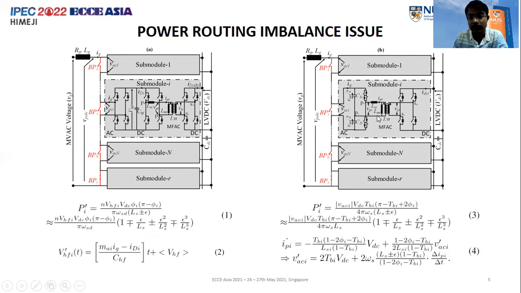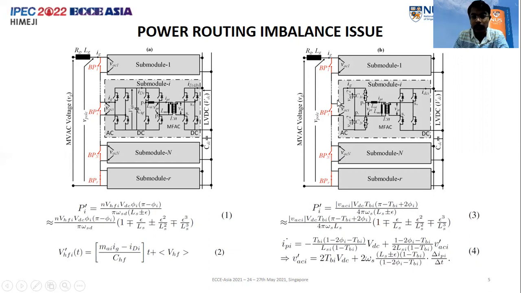Similarly, in the case of the single stage conversion strategy, if there is an error, there will be an imbalance in the power transfer between the submodules, as can be seen through equation 3 here. And then there will be a manifestation in terms of imbalance in the grid side submodules voltage, as shown here. So if the error is higher, then that particular submodule would show a higher voltage on the front end side.